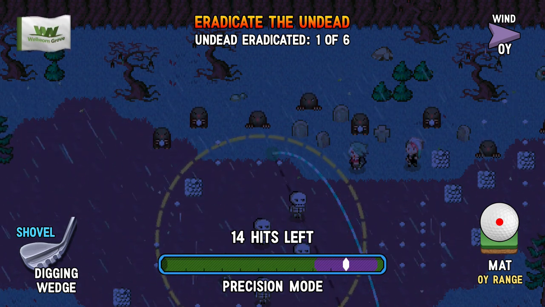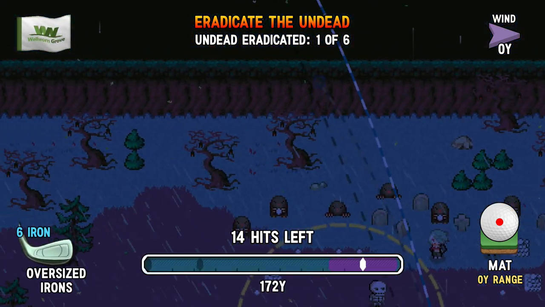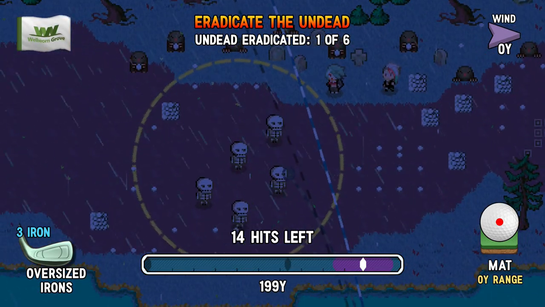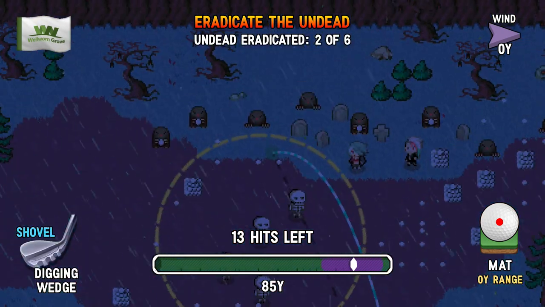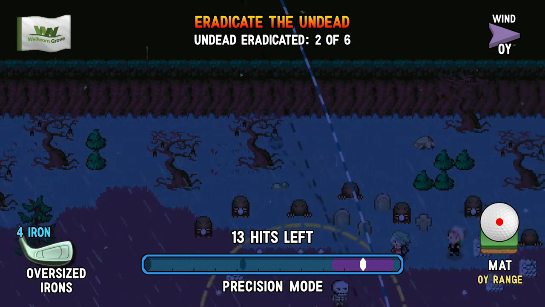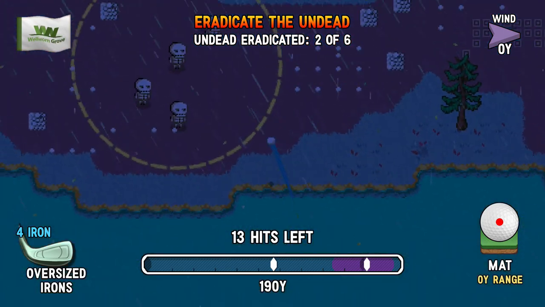Wait, what if I hit those two jokers up there? I might be tempted to do that. If I'm doing well, let's just put it that way, I'm tempted to hit them with one of my spare balls. Alright. Zombie invasion. We're taking care of you. Right here, right now. That ball did not sink in the water whatsoever. Okay. We can do this. We can do this.